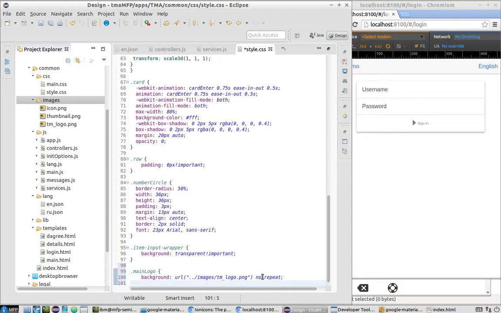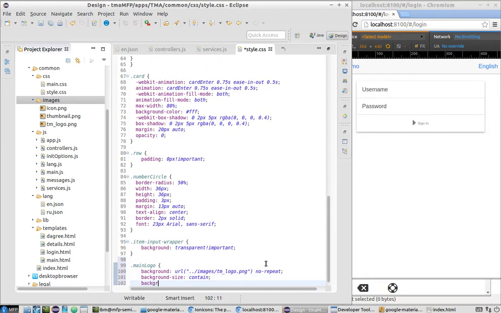We don't need it to be scaled somehow in a bad way, so let's specify how we would like to use that. So let's do something like background size contain and background position center, just like this.